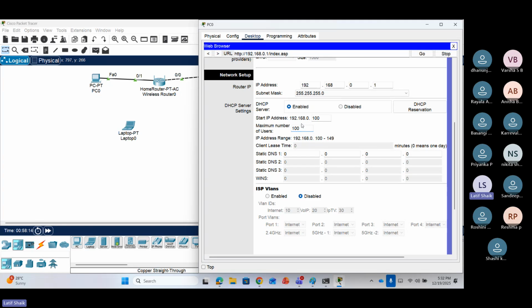And also you can change the ranges. If this requires modification, you can do the modification. Otherwise, keep it like that only. That's why I wrote check DHCP server settings or configuration, right? If any need modification, you will do it. Start IP modification, number of IPs modification, you can do it. Depends upon your total network size.